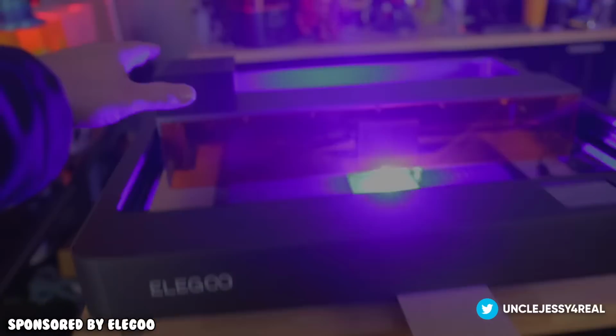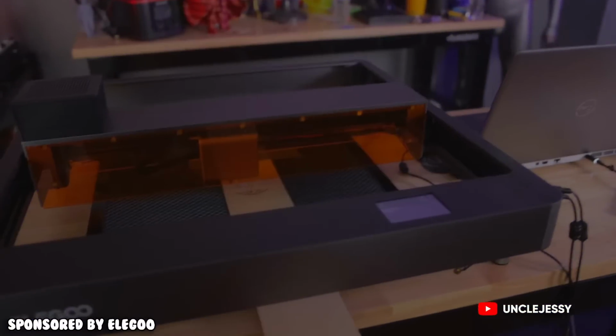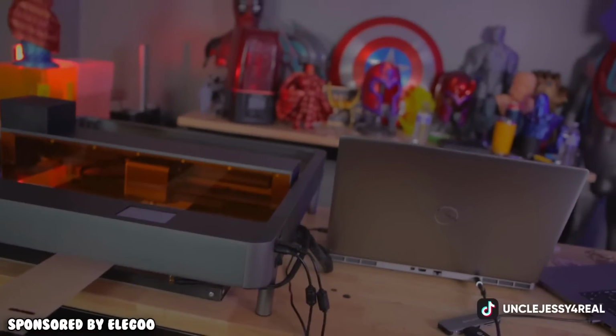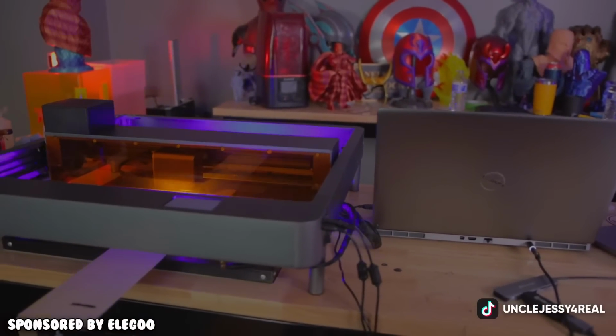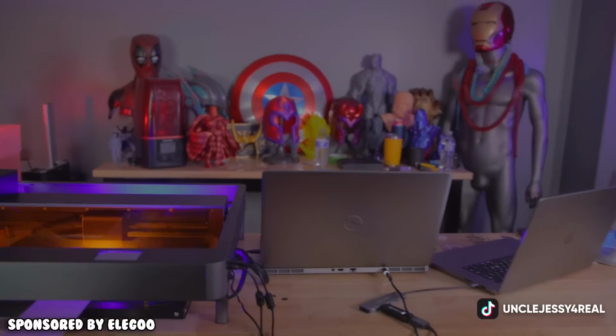So this is the filter system. As it generates smoke, it's hopefully filtering it up through here. I also have some other fans up and running in this space, and I'm not entirely sure if you guys can hear me, so I'm going to put this back on. And let's move this back.